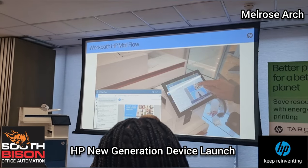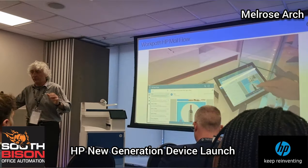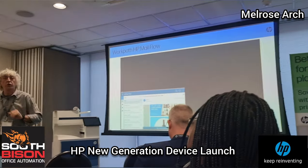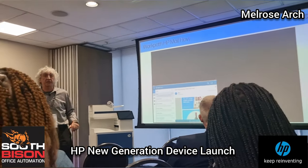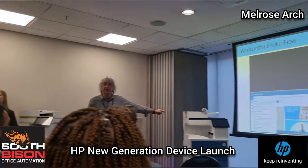Your customers, do you have a security policy around your PCs and printing, your PCs and networking? They'll say yes. Ask them, do you have a security policy around your printing? No, they don't. They should be treating this device in the exact same way.